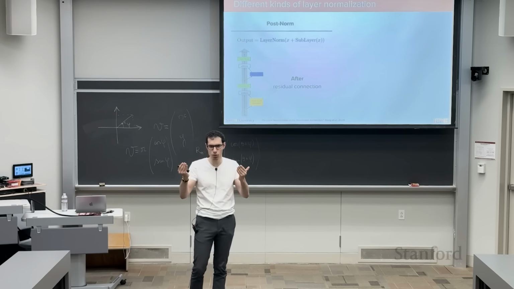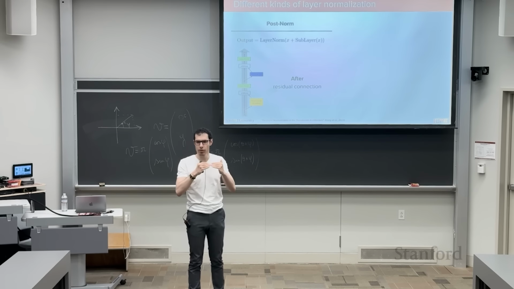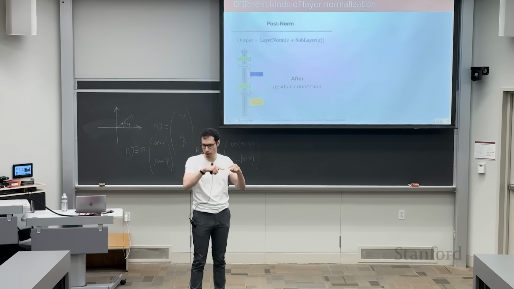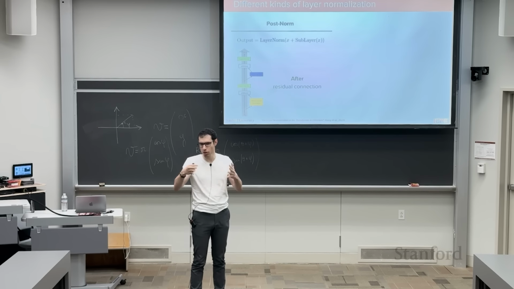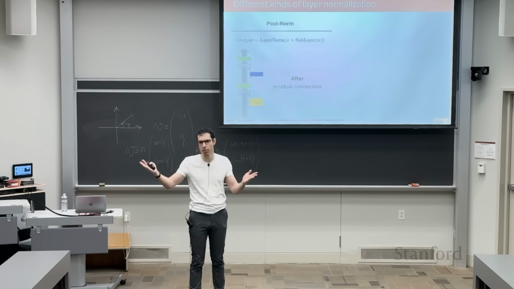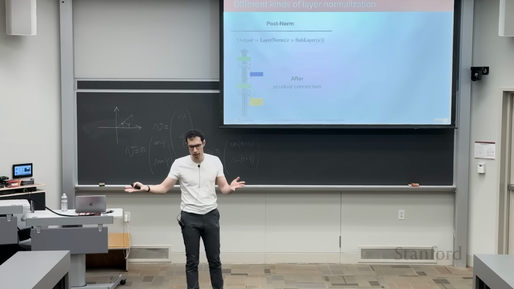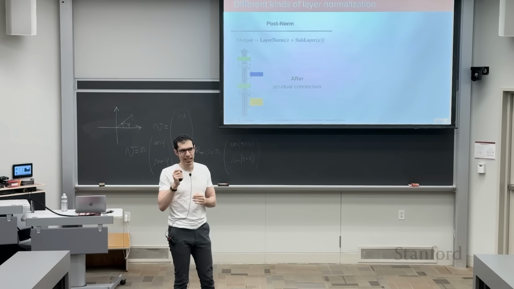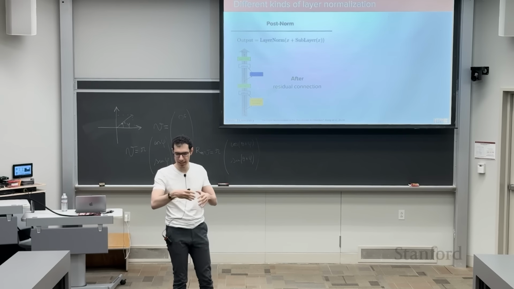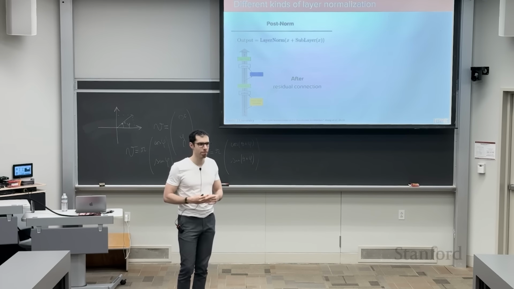So the idea is to bring the values of the components of the activation to some range that is not too far off in some direction. In case you're interested, there is this keyword, internal covariate shift, which is basically the term given to the phenomenon that I'm describing here. So yeah, that's the intuition.